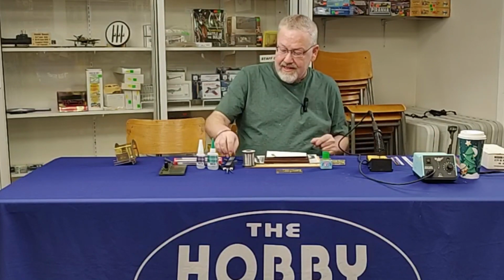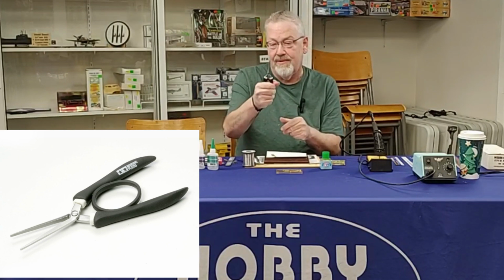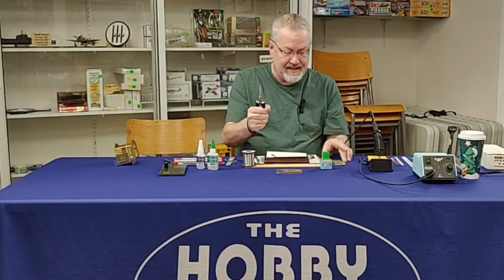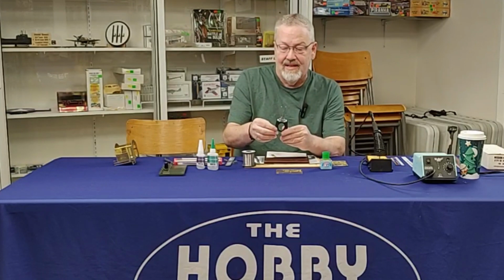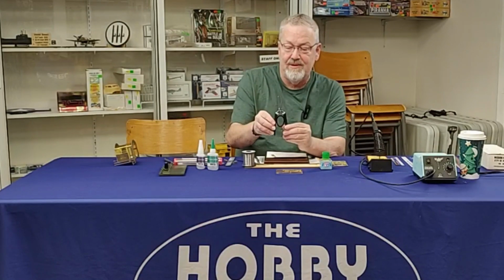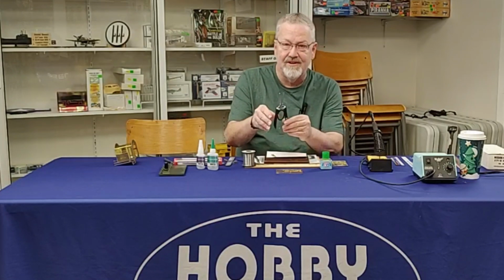My favorite tool that has come out, this is a Tamiya photo etch holding pliers. Very flat when they're closed. You do have a very tight grip on something as thin as photo etch, which is measured in very much thousandths of a millimeter. They also do not have teeth, which you don't want. Anytime you are holding photo etch, if you use a set of pliers that does have teeth, you will damage the photo etch. Especially if you're using it while soldering, you will damage your parts.